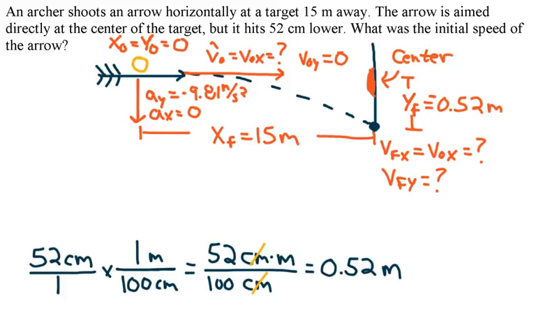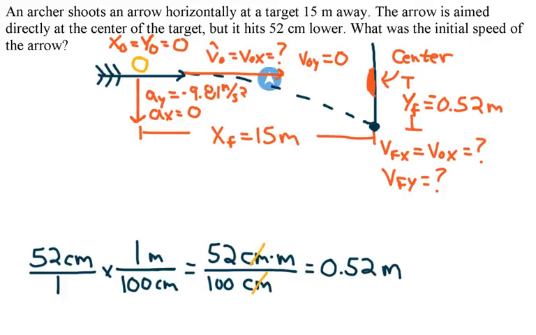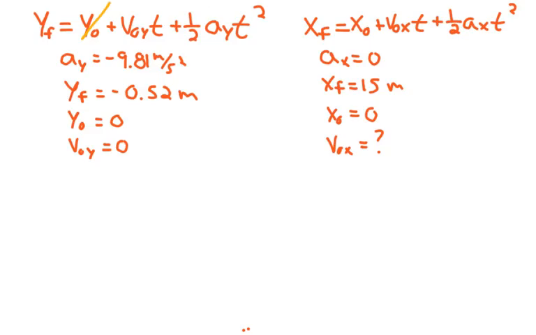Okay, so now hopefully you have given this problem a go. I've already picked out the two kinematic equations of motion that we need to solve this problem, and I've also rewritten all the information we know in the y direction and in the x direction. Now you can see that when I plug in my initial position in the y, the first term is going to go away because it's 0, and also because the initial velocity is perfectly horizontal, the y component, when I plug it in, is going to make the second term go to 0.